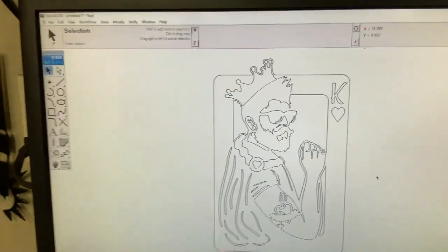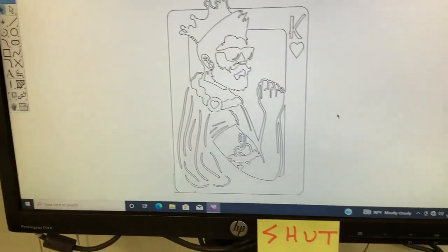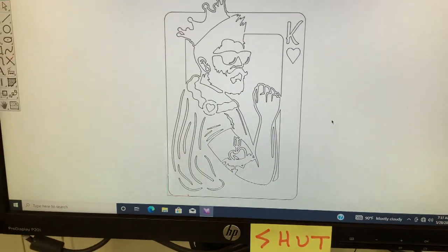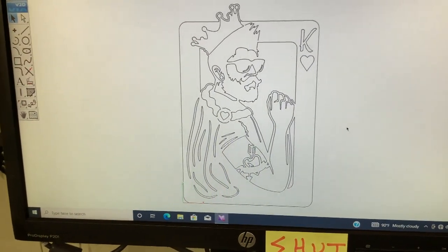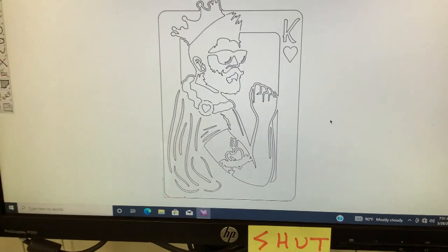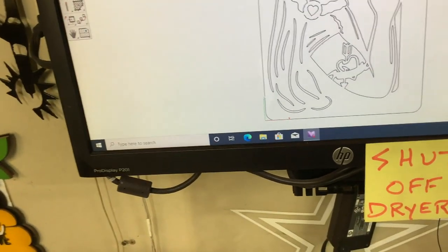So here's the very first step of creating a file, and this is a program that we call ViaCAD, and what it does is it allows us to make changes on the design, widen it, lengthen it, create add-ons and so forth. We end up taking this file and we put it into what's called SheetCAM.